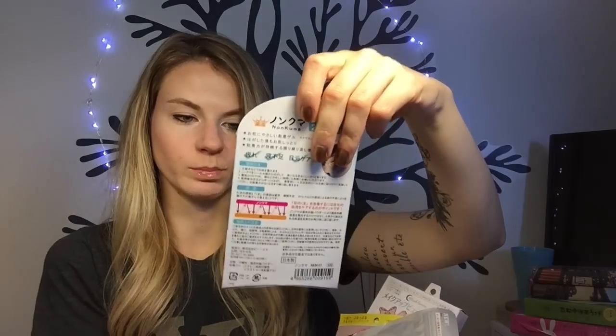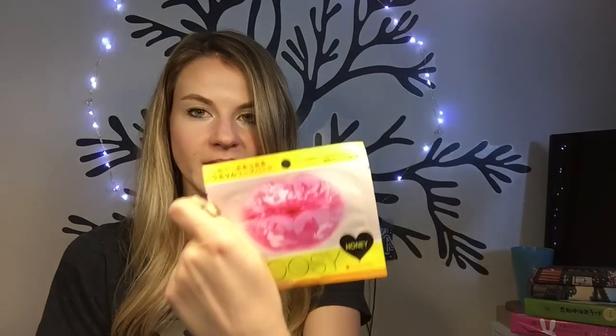I got a bunch of different masks from Don Quixote. This one I'm hoping is the kind that warms up - I heard that's really relaxing to put on before you go to bed - it's like the under eye mask. This one has a pack of vitamin C sheet masks and then this one is the kind that rips the blackheads out of your face. This one is a Choosy lip mask - it's supposed to be moisturizing on your lips. It actually has a picture in the bag of a girl putting it on her nipples, so apparently you can put this on your boobs. And then another one of these bear under eye masks - I think this is the cool one, which should be good for when I get really itchy eyes from allergies.